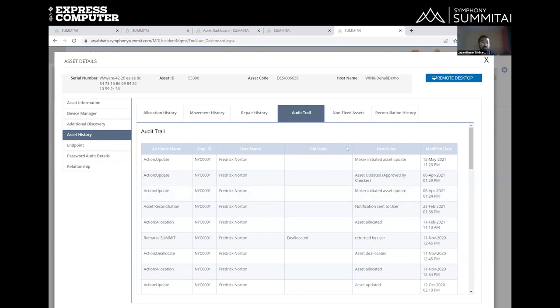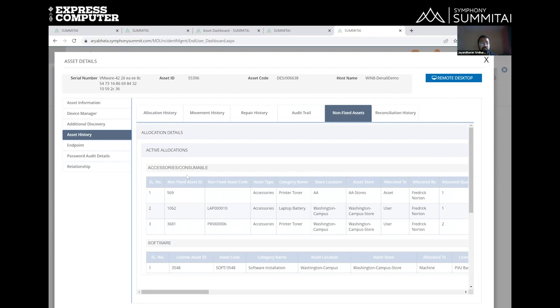And even non-fixed assets, when we call non-fixed assets, like your accessories, consumables, someone who's asked for, let's say they made a request for an external hard drive, probably a 1 TB hard drive, because the memory is full, or they don't have space in their system. Now, where do they go? They normally would go and make a request, and once it's been approved, and probably since it's just a hard disk, there might not be any approvals. So they can just go back, but everything gets tracked in the system because of the visibility.